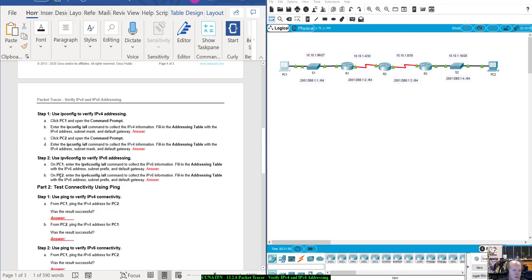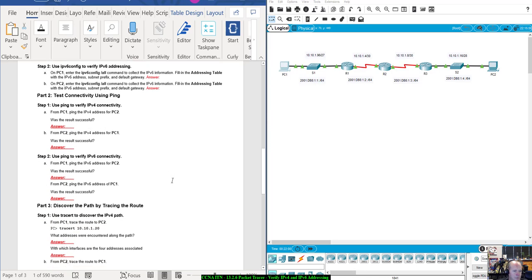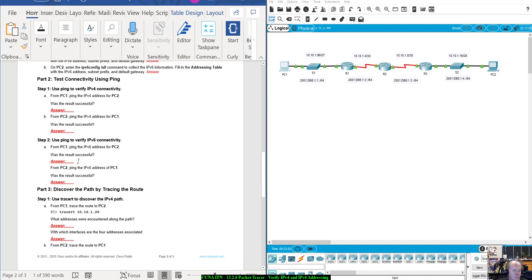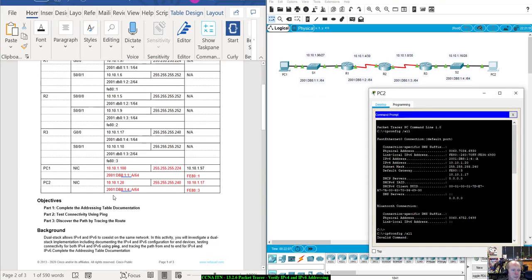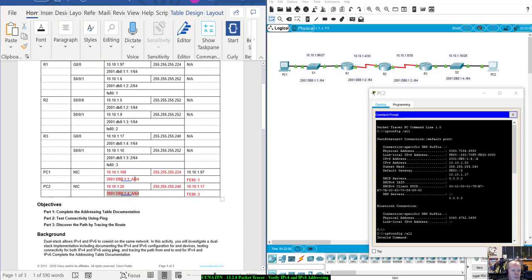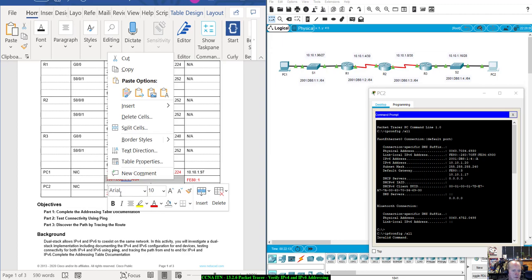All right, on PC2, enter same thing. No, I'm sorry, I'm on the wrong stuff. All right, from PC2, ping PC1. All right, so PC1, and I'm going to take off the prefix because it doesn't understand it.